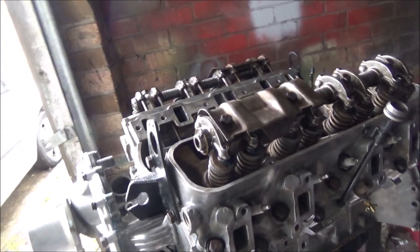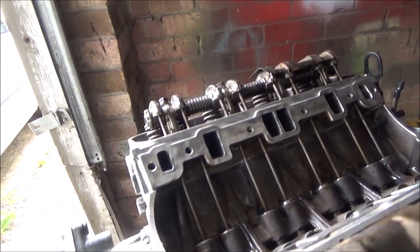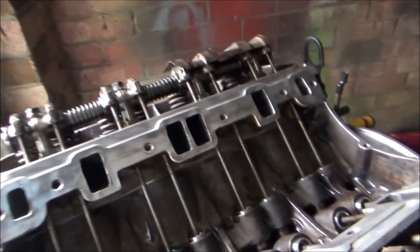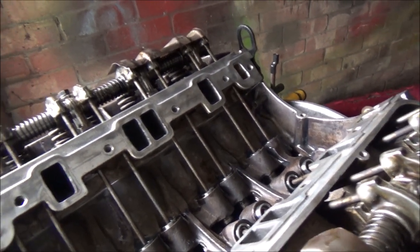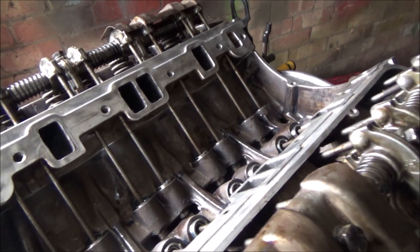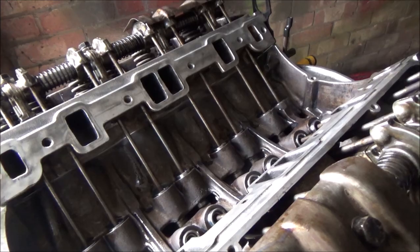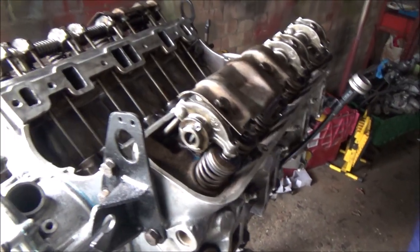Right, so I didn't film that bit, I got a bit too distracted. But like I said, I've checked the preload. It's all good. This took ages, but I checked the preload after I bolted all the rockers down, and that's all good, which I expected it to be anyway, because the head's never been skimmed. Still using the original type of head gasket, and I've just turned the engine by hand a couple of times.